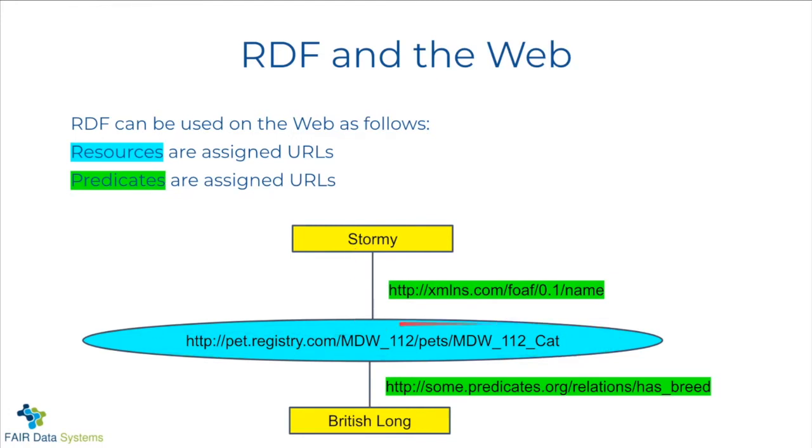This, I want to just note, is not a web page. This is my cat. So this is like a digital twin of my cat in the real world. Right, so you don't think about RDF as web pages, you think about RDF as the unique identifiers of things in the real world so that we can talk about those things in the real world on the web.